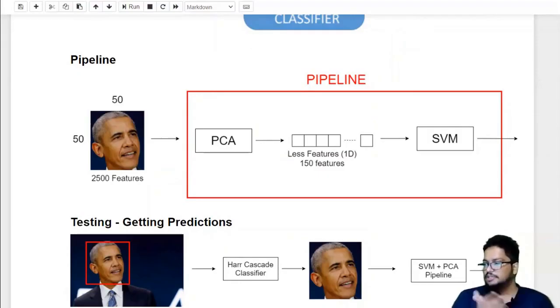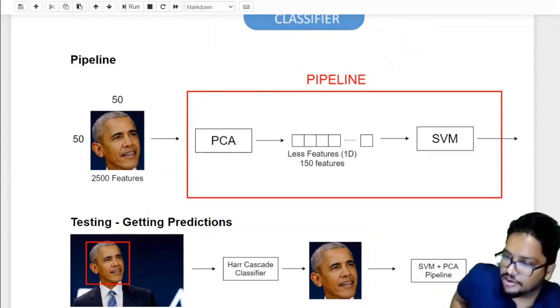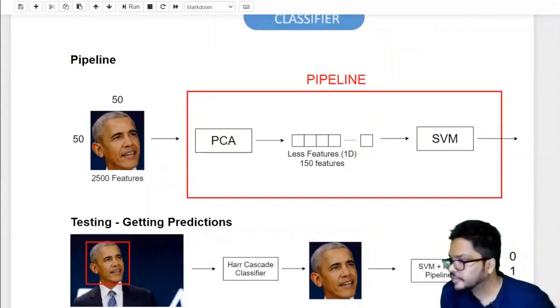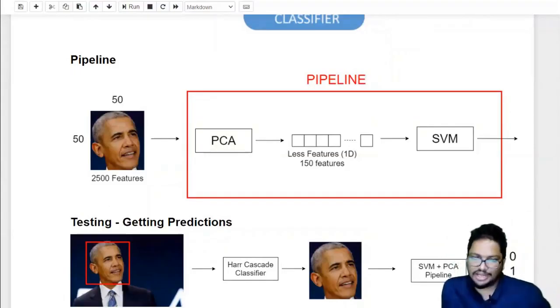So what happens is, when you're going to train it, though I said that the support vector machine is a very powerful and a very accurate and the best algorithm available for classification tasks, SVM is still not capable of handling this amount of large dimensional data sets, right? So a single image, we have 2500 features. SVM actually, yeah, it is capable, but it won't be accurate. So 2500 features won't work with that kind of thing, right?